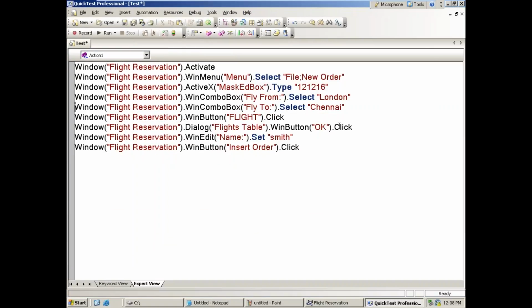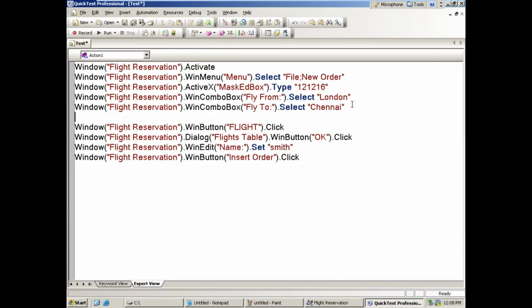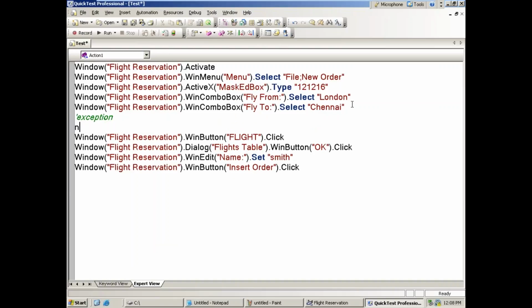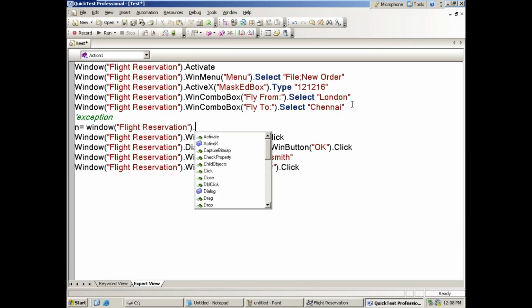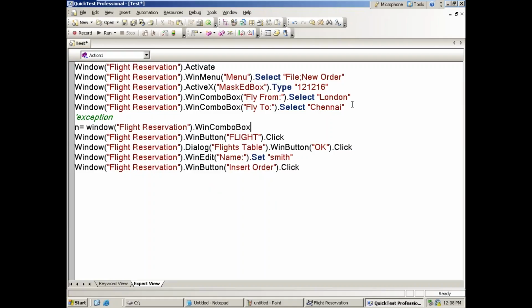Now what I want to do here is write an exception like this. Find the number of items available in this flight reservation window, flight to list box. Get the items count property.